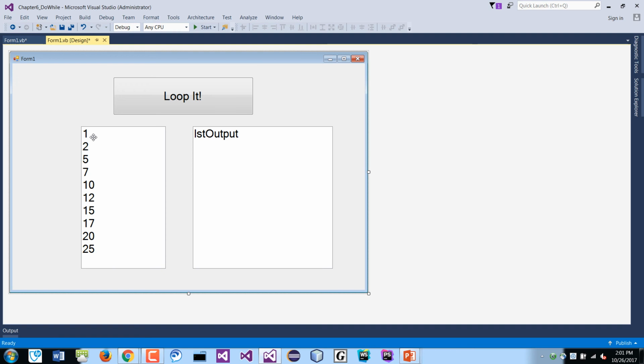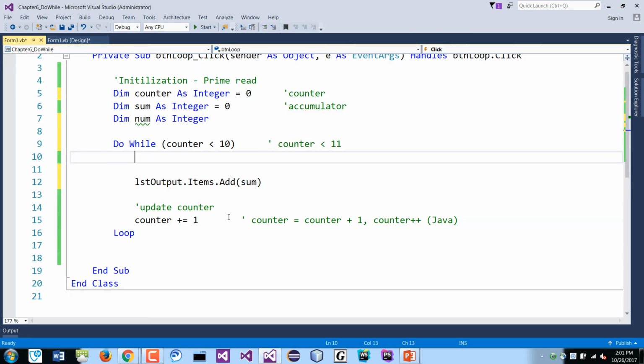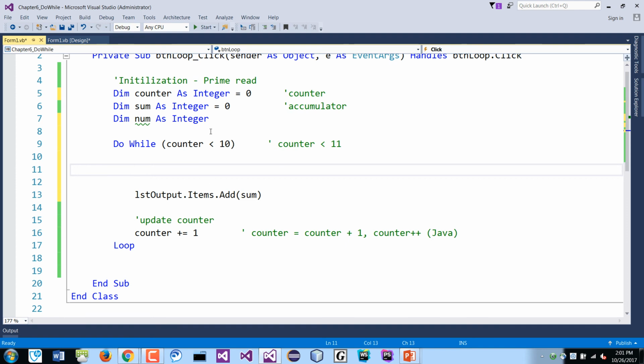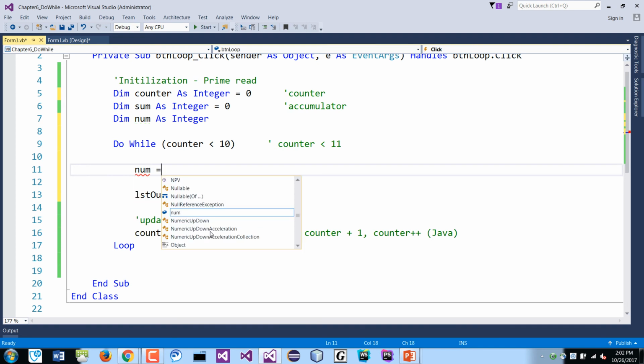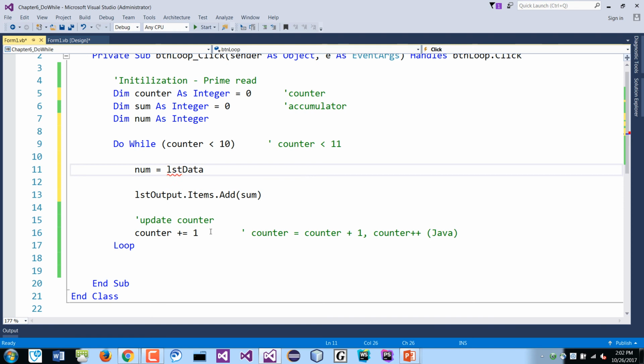So we read at 0. And remember that the list box contains data from 0 all the way down to whatever the number is. So you want to know how many items are here, and we know there are 10, right? So 0 to 10, 0 through 9. The first thing is the counter is 0. That's also the index for that item. And the first number on that list is assigned the lstData.